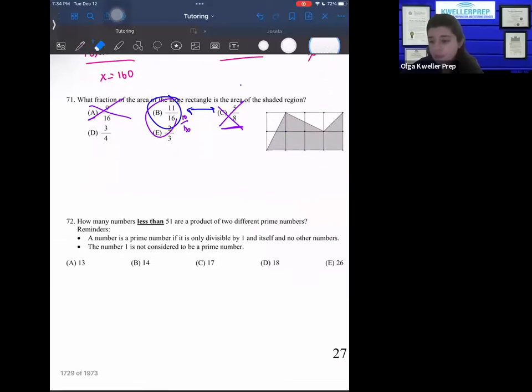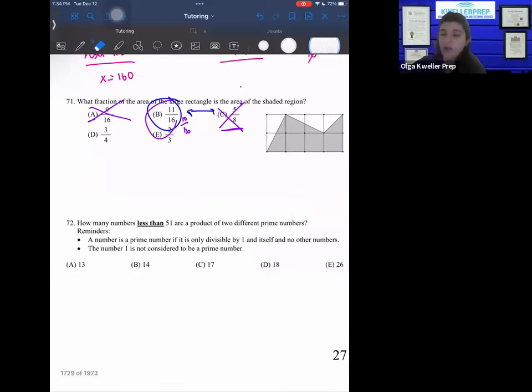Okay. The main thing that I want you guys to learn out of this question is using the answer choices to figure out when it's okay to guesstimate and when it's not. And noticing that 5/8 and 11/16 are really close and understanding that that's kind of where they're trying to get you.